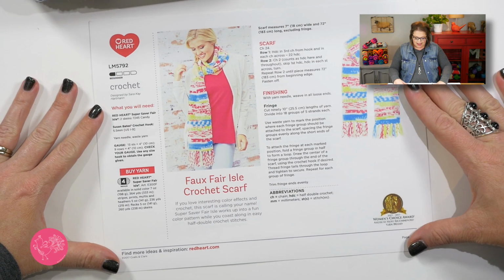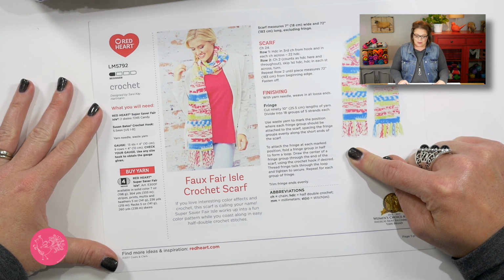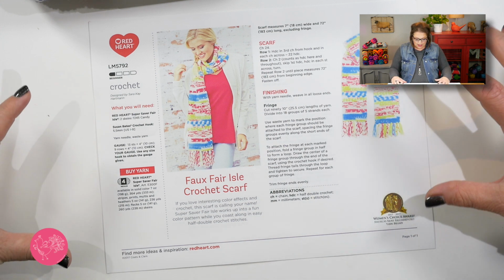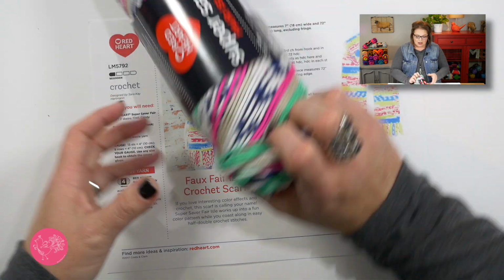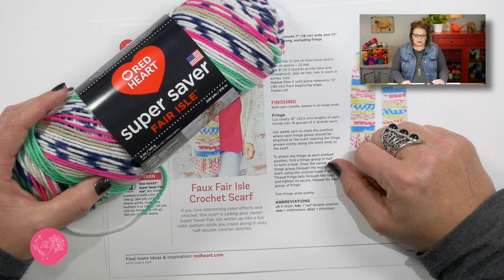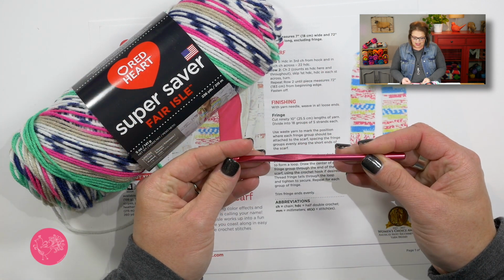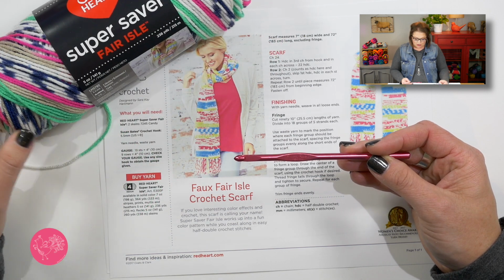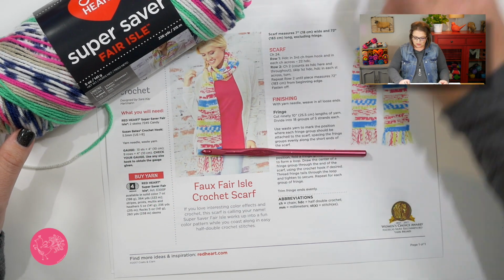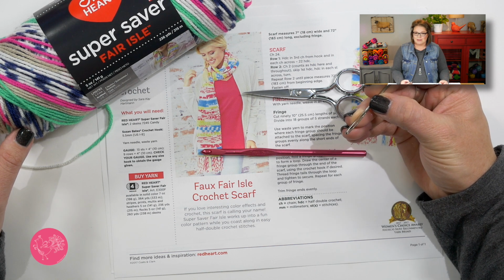In this video, we are going to learn to make the Fair Isle crochet scarf. This is a free pattern available over on redheart.com. It requires 2 skeins of Red Heart Super Saver Fair Isle in any of the shades that you choose to use. It uses a size I or a 5.5 millimeter crochet hook, and you will need a good pair of scissors and an awesome bent tip tapestry needle.